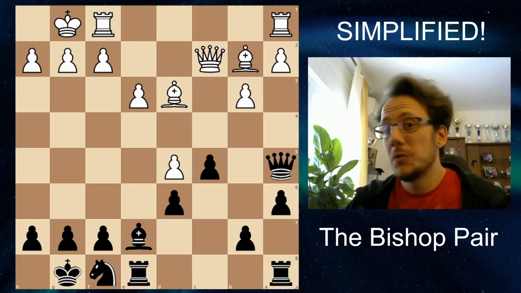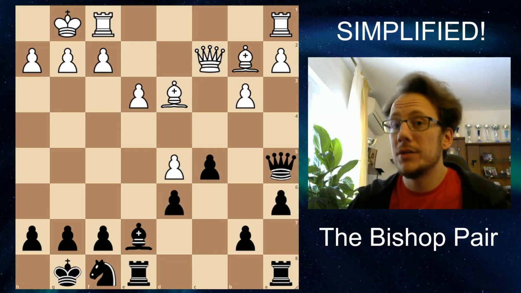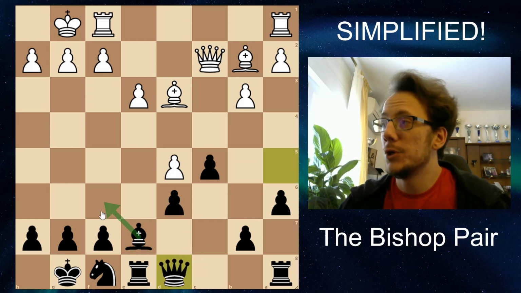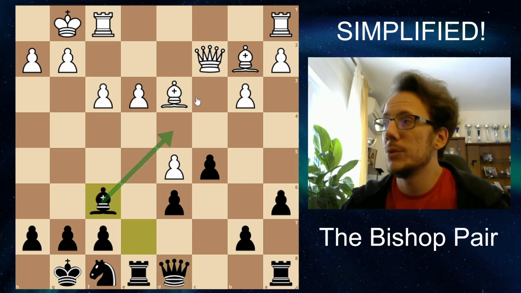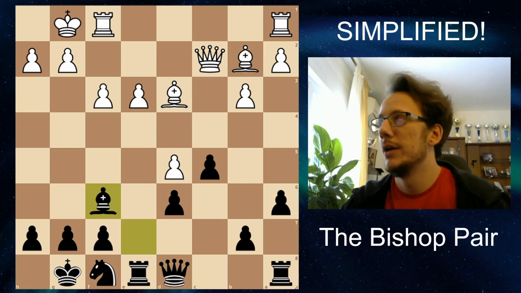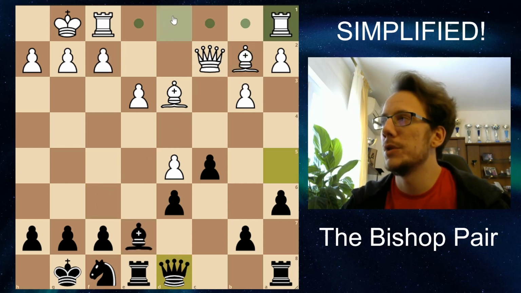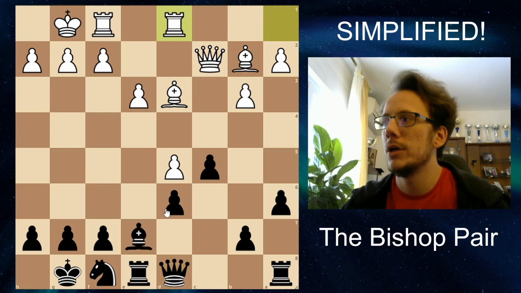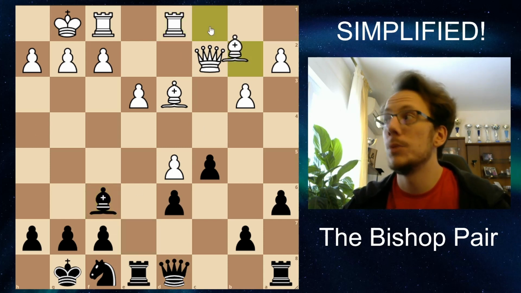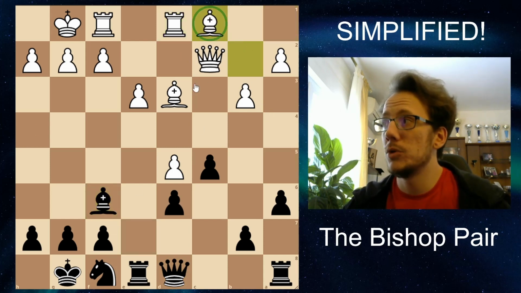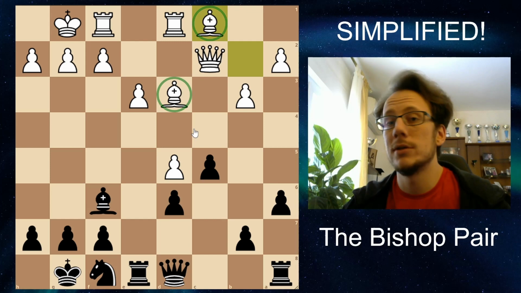Small bonus for those of you who stayed until the end, if you're playing white in this position and your opponent tries to trade off the bishop pair, as we saw, you have to just keep it until the endgame. So remember this, because f3 is actually not such a good move, because now they have to trade due to the pin. So a much better attempt for white to try and win this position is to move the rook out of the way so that they can meet bishop f6 with bishop c1. It is true this bishop is a little bit ugly, but the bishop pair stays alive and we have potential to reach that endgame that we want.